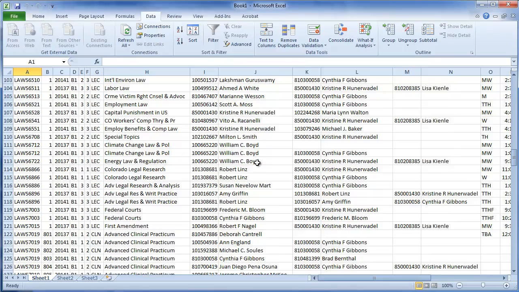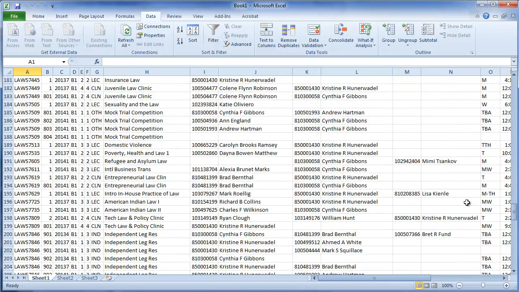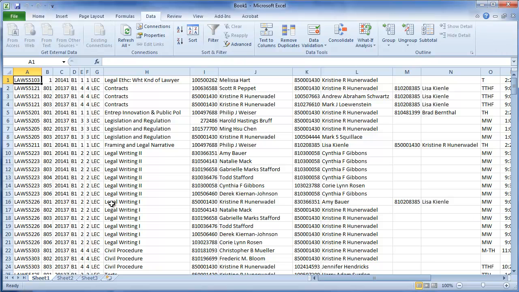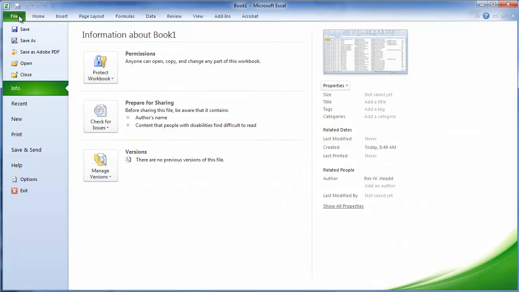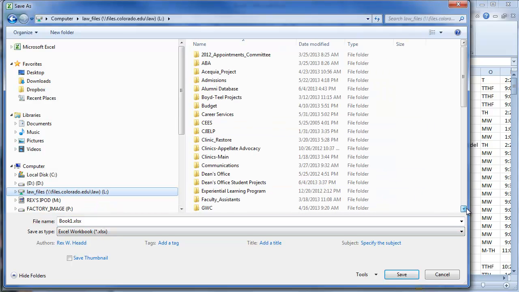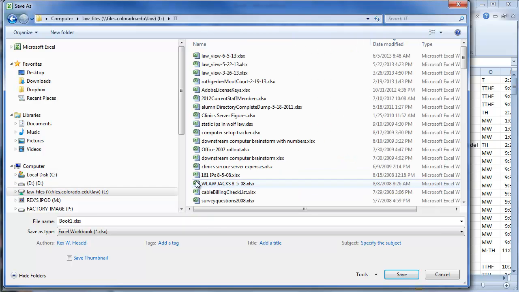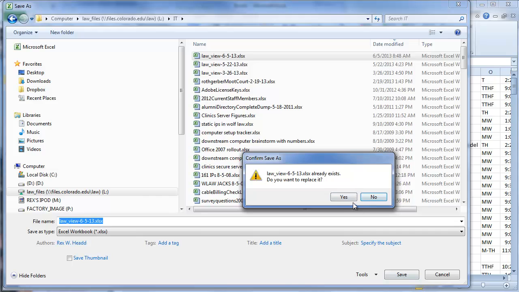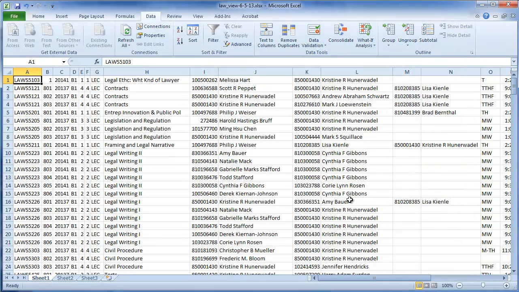I'm just going to scroll through quickly. It looks correct. I can tell that it's split it apart appropriately on course code and section and term and all that good stuff. So now I'm just going to save this file off, and I'm going to save it as the standard Excel workbook, so that now it's just a spreadsheet that most people are very familiar with, and you're often running with editing, resorting, doing formulas, and whatever you want in Excel. So that is how you take a TSV file to an Excel spreadsheet. Thanks.